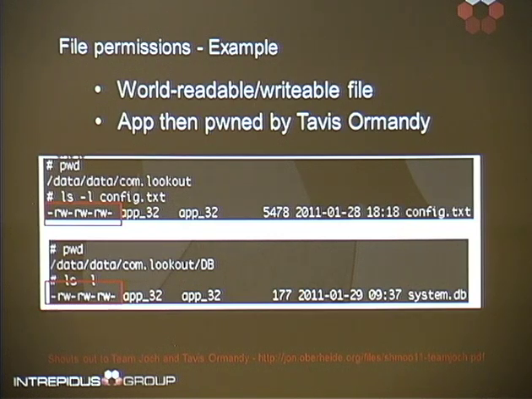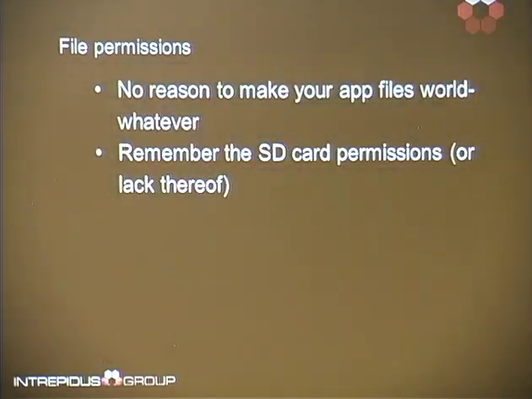Android tries pretty hard, well, not Android, the whole development environment tries pretty hard to prevent you from setting relaxed permissions on application files. Eclipse, for example, throws a ton of warnings saying, are you really sure? Are you absolutely sure that you want to set a world writable permission on the file? So most of the time, if you're a pen tester, I would recommend to your clients: don't use world writable stuff. There's really no reason to do that.